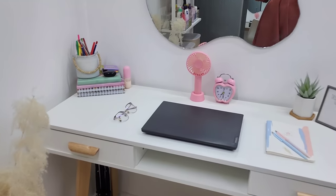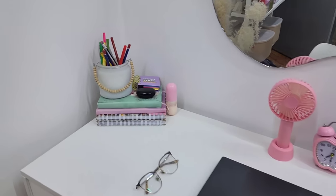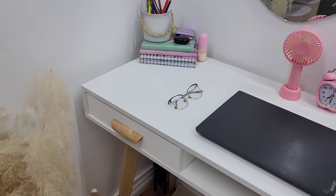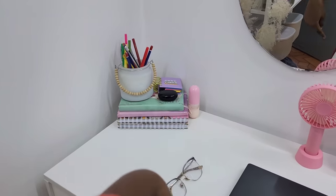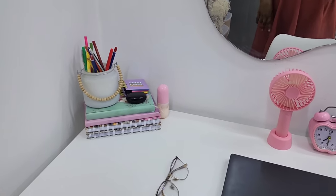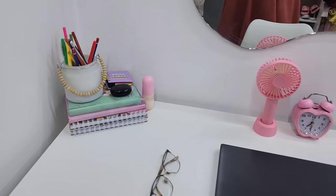On my desk, I kept it totally simple. I thrifted this container, and I feel like it blends so well with the wooden aesthetics and the whites that I'm working with in my space. And then just a couple of notebooks, some sticky notes that I got from Miniso.